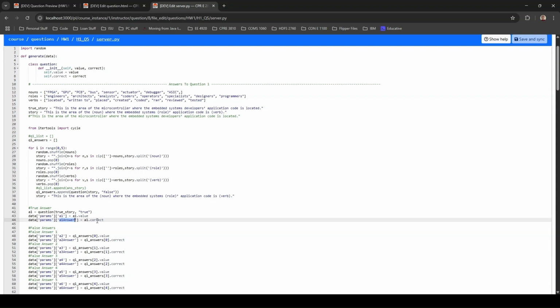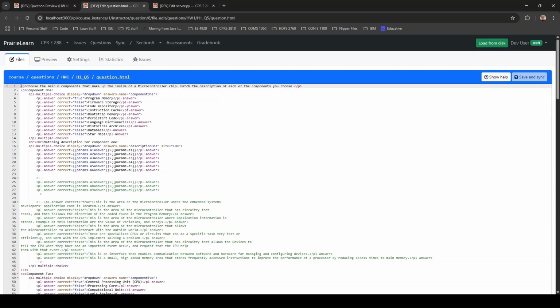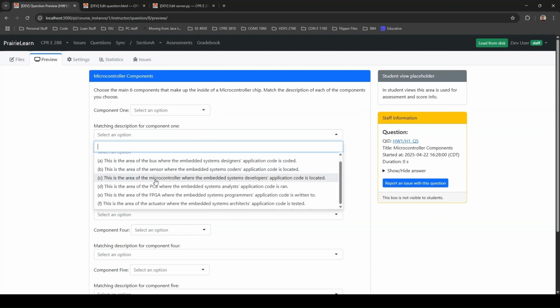So in this case, A1.correct should return true. These parameters are used in this question to designate that this answer is correct, so this should return true, and then the A1 parameter shows the string of that option so that it shows up within the dropdown and can be selected.